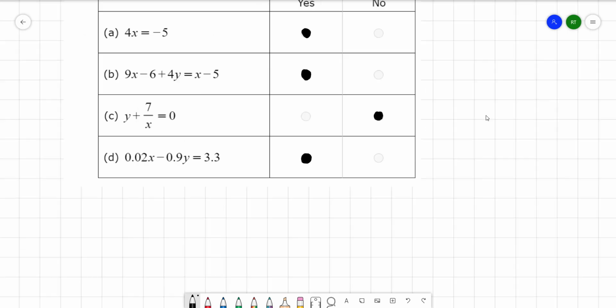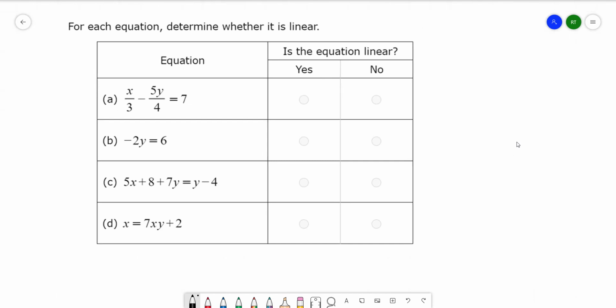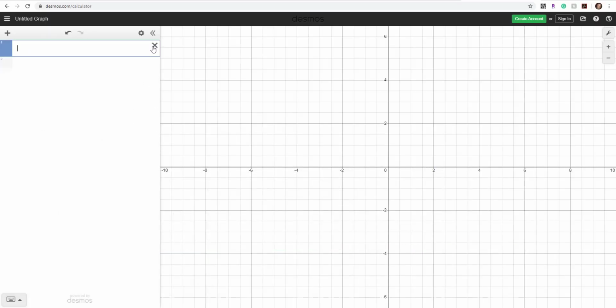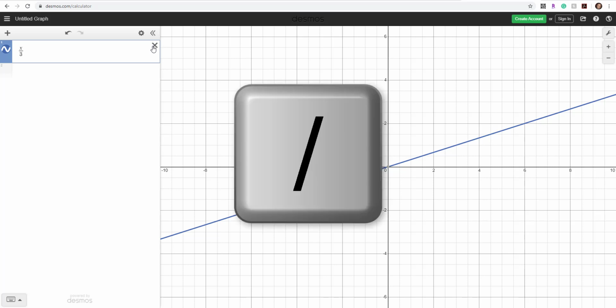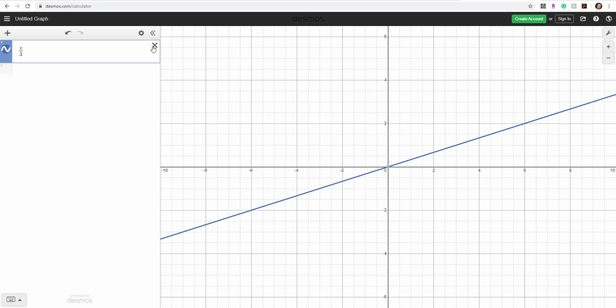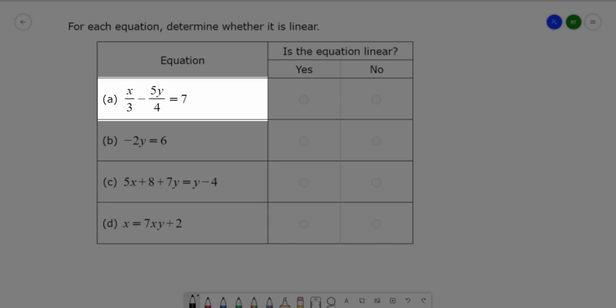Let me just do one more example with the fractions. I'll just look at the fractions because sometimes people mess up when they type in the fractions, so you can see how I did it. So now here we have x divided by 3. So let me clear this. So I put x divided by 3. And to put the division sign, I'm just clicking on the forward slash button. Now you see the cursor's blinking on 3, so you have to hit the right arrow key so you can start the next term. And then we put minus 5y over 4.